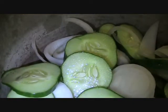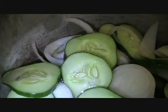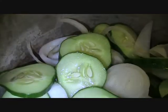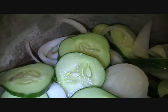Alright, I don't have any vinegar. Apple cider vinegar works good in this stuff. So I'm just going to use pickle juice. You don't want too much, because these things will bleed out, especially the tomatoes. The tomatoes will bleed out quite a bit, and you use a lot of salt, pepper, Italian seasoning, whatever. Stuff called oregano, stuff like that.